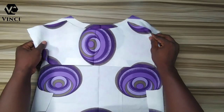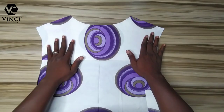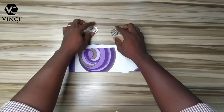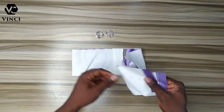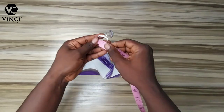Okay, so this is the back yoke. As you can see, this is how it's going to be placed on the back. And you see this is the strap that we put on the front pattern, the two straps. Those are my two buckles, and actually this is the first thing I'm going to do. The first thing I'm going to show you is how to make the strap.